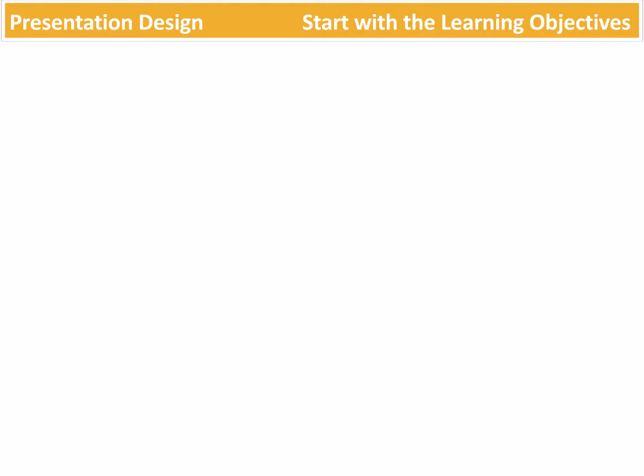So the first thing you want to do in adding audio and visual support is to start with your learning objectives, and then decide whether or not the content you're teaching would be enhanced with a visual image, or through the use of a sound or a drawing or some cartoon or some video clips.